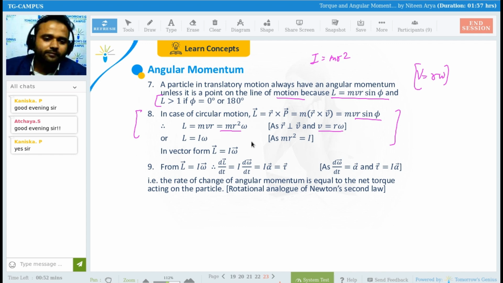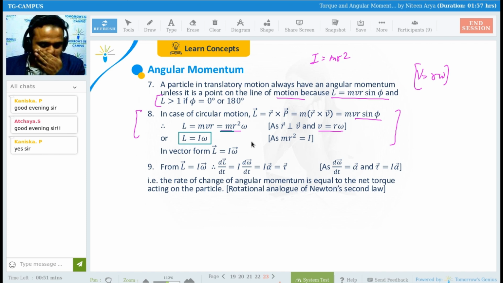And a very simple thing: we know L equals mvr, we can put v equals r omega, so we have mr square omega, and we can put mr square, which is I, the moment of inertia. So we have this important relation also. Most of the students forget and don't use this relation. Why so? Till now, it was simple: mv, momentum, times r. When the momentum is perpendicular to r, obviously we can reach up to this, but we cannot get in our head that mr square can be replaced by I, which is moment of inertia, right?